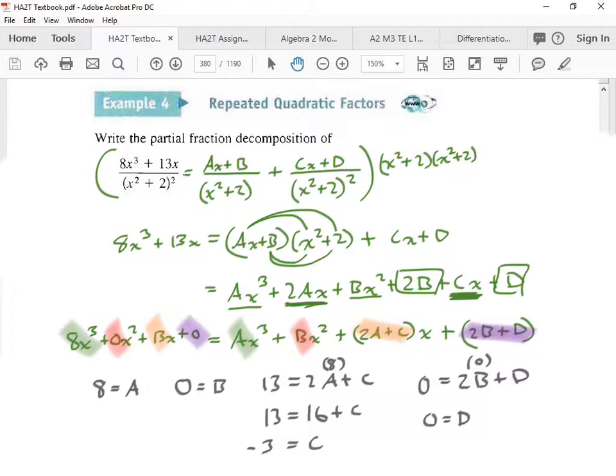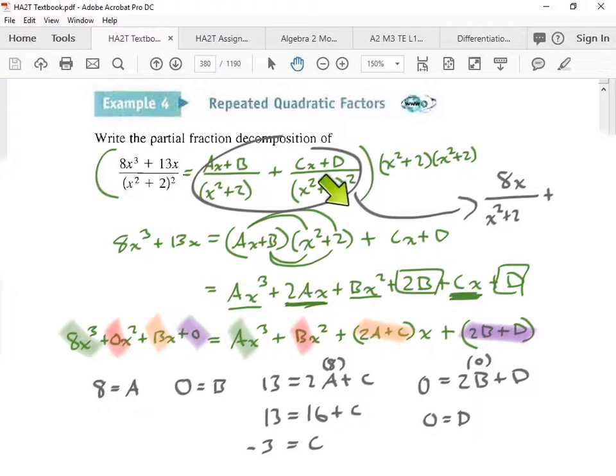So then we go back up to this guy and we plug everything in. So I'm going to take this and I'm going to plug stuff in over here so it looks all clean. All right, what is my a? It's 8x. And then do I have a b? No. And so my denominator is x squared plus 2 plus, all right, the next one is my c. Is -3, so I have -3x. So I could have just written minus, I suppose. And then we don't have a d, right? D is 0. Yep, so that guy's gone. So that's all I need right there. And I put x squared plus 2, and I got to square that. That is partial fraction decomposition.